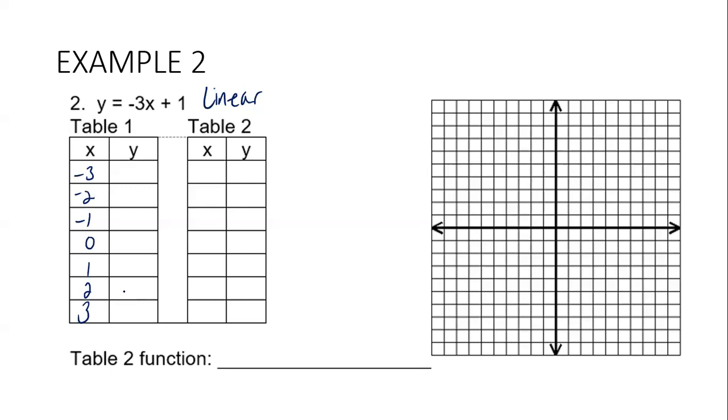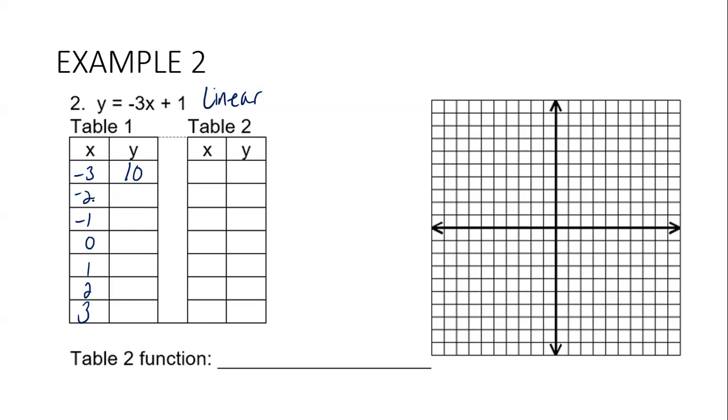Yes, they're going to become your y values. Exactly. Good job. What he was saying is that these are our x values for table 1, and for our inverse table, they're going to be our what? Y values. All right, how do I find my y's though? Plug it in. All right, what's -3? -3 times -3 is 9, plus 1 is 10.